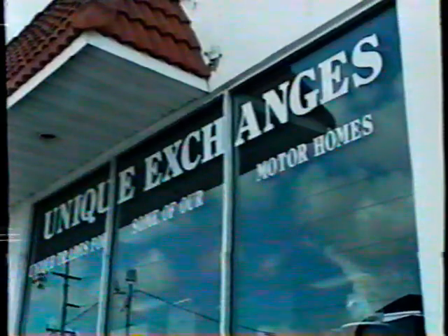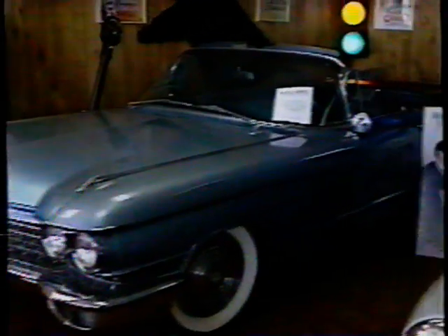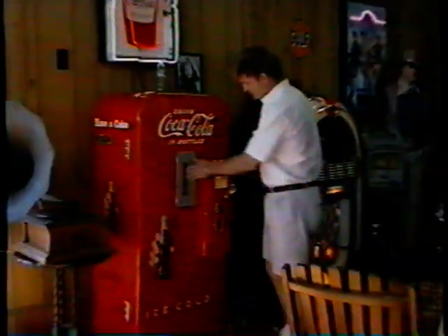Unique Exchanges is a building here at Bates RV where we put all the interesting things we take in on trade. We do everything we can to make a deal. Some unique things we've taken in: an '89 white Firebird Trans Am traded by a little old lady who only drove it on Sundays — over 100 miles an hour. Also, a blue Cadillac used in the movie Mad Dog and Glory with Robert De Niro and Bill Murray. Our main philosophy is whatever it takes to put the deal together. If you've got something you're not using, turn it into something you'll have fun with. At Bates, we do everything we can to make that happen for you.